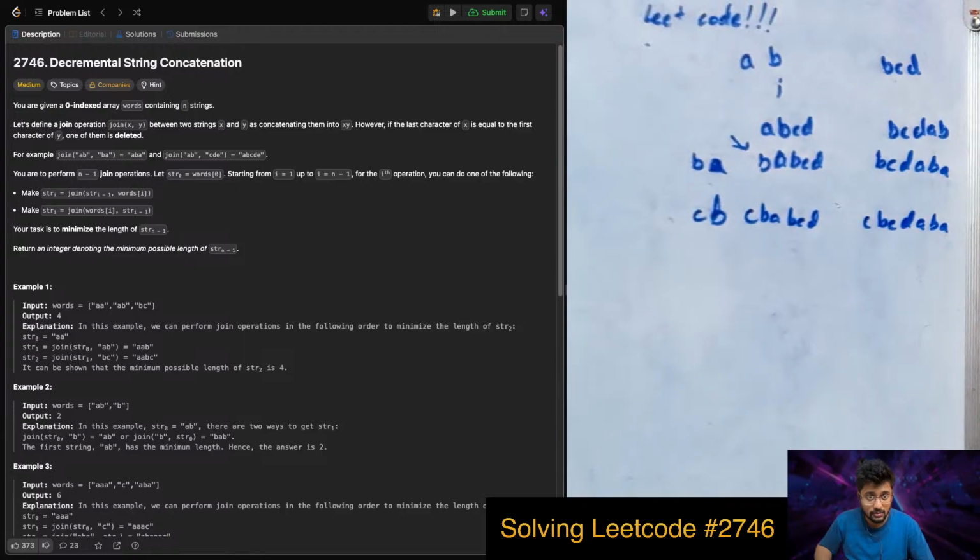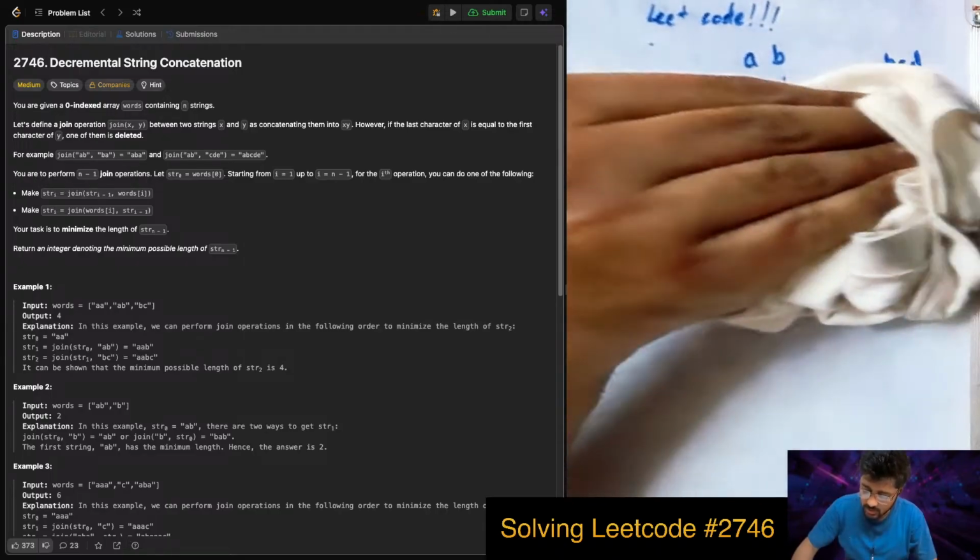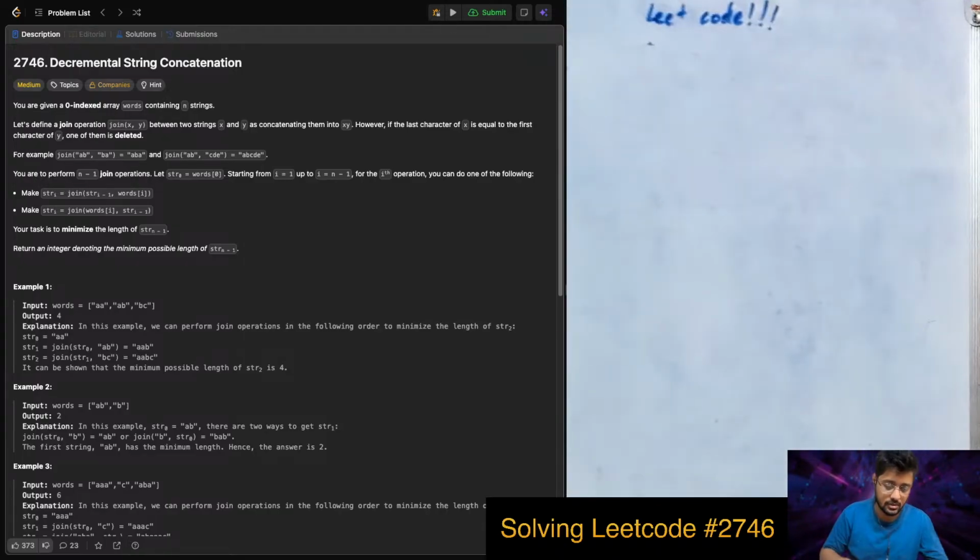You are to perform join data. Okay, I think I'm complicating the question more than it needs to be. So then that makes it simple. Basically, let's just add them simply.